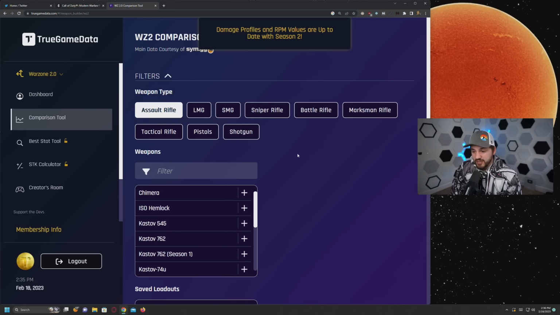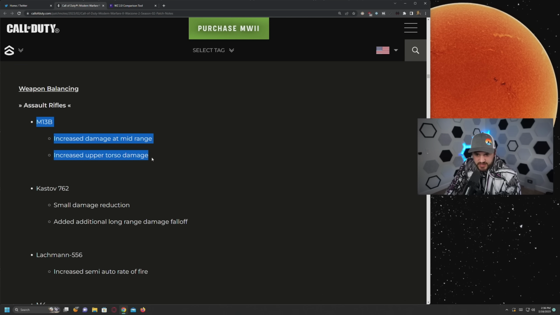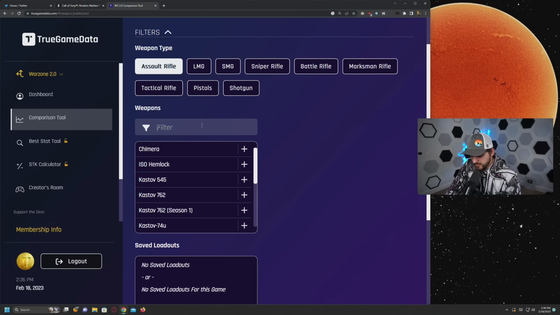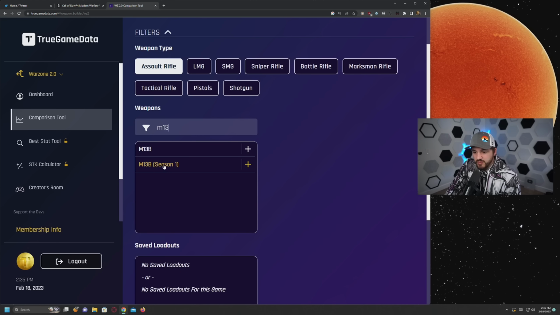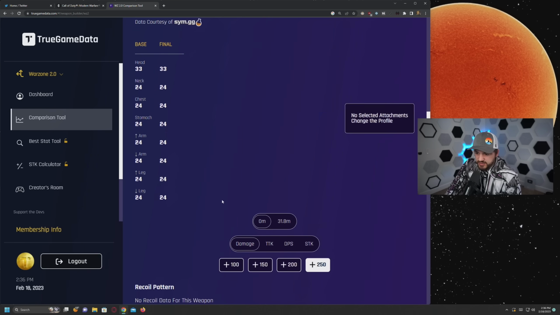But let's get into it and we will talk about the Season 2 changes. So in the patch notes, the first one is the M13B. It says that they increased damage at mid-range and increased upper torso damage. So on TGD, let's go to the M13, and I've got both of them on here. So we got M13B and then M13B Season 1. Both of these are available to compare on TGD.